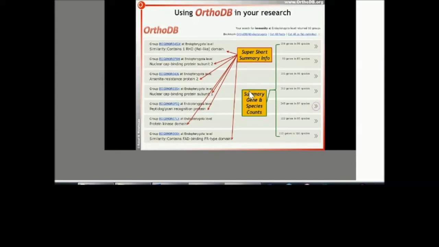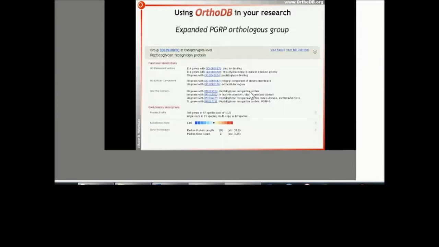And by clicking on the Expand button, you can then look at an individual orthologous group result in detail, here on this group of peptidoglycan recognition proteins. So clicking on that expands the detailed information for this PGRP orthologous group. Again, you can download FASTA formatted sequences or tab-delimited annotations, but in this case just for the genes in this orthologous group, not for all the results as we saw previously. And you can collapse the view by clicking on that chevron.